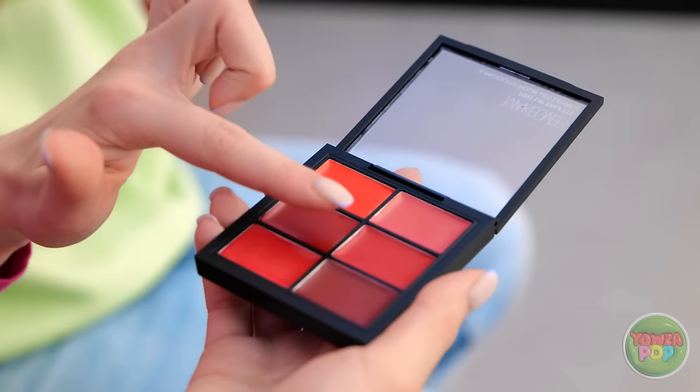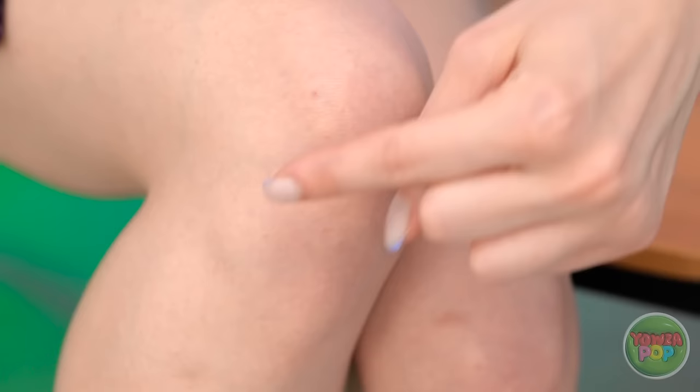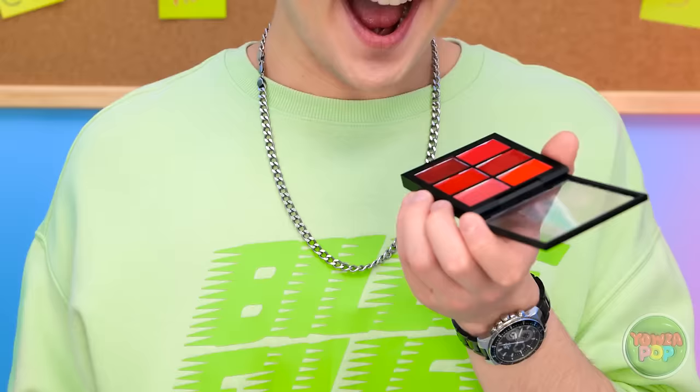Yeah? How's that gonna help? Just wait and see. I'll just rub some makeup onto my finger. Now what? I'll put it on my knees. Oh, I see what you're doing! If I blend it in, it looks realistic. Looks nasty. You try. Hmm. Slight problem.